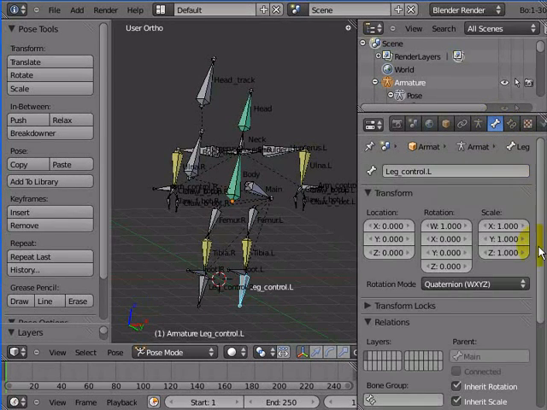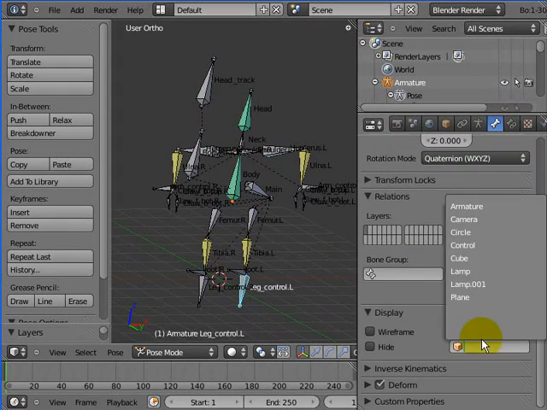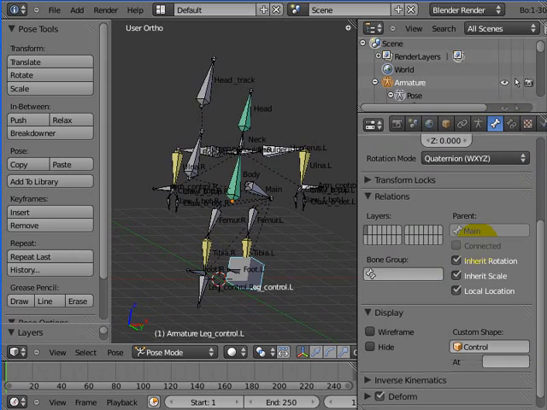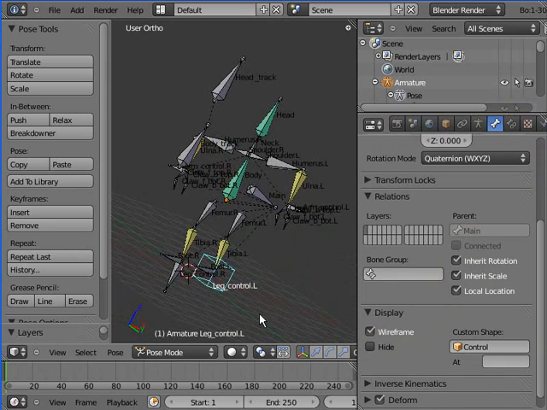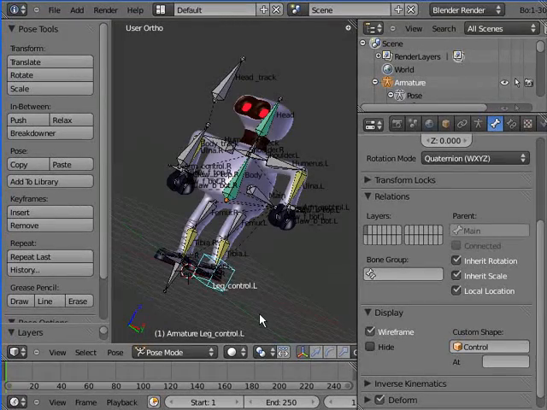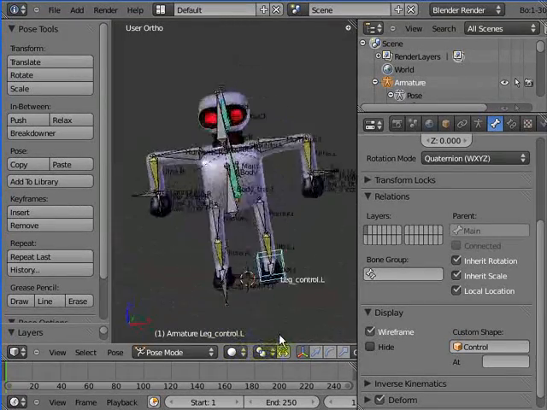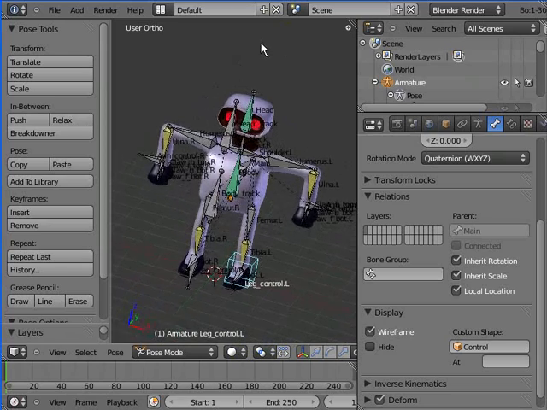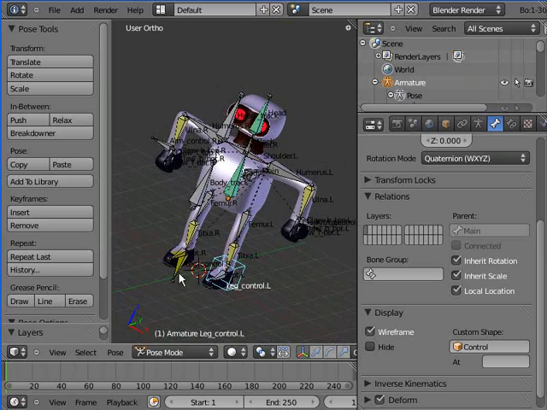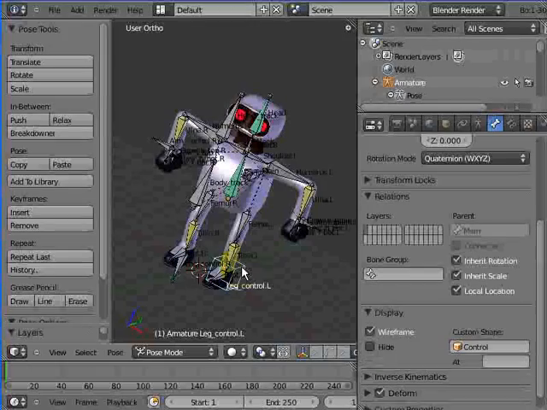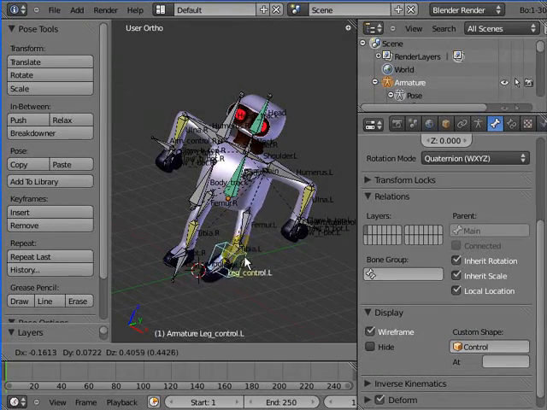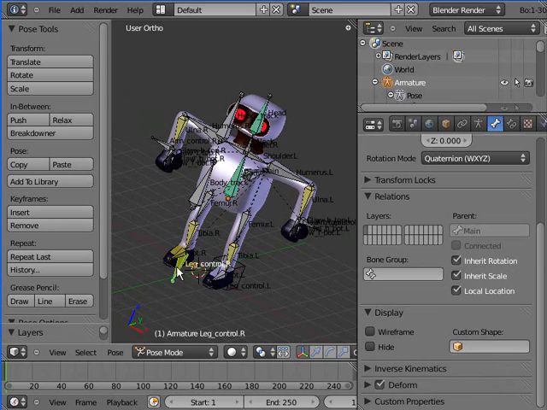I'm going to go to the bone. I'm going to drag it on down to custom shape, and I'm going to give it a shape called Control, and then hit wireframe. That basically means that now, when I have my body, I can actually see that control thing from outside the body. That no longer looks like a bone. I can just, let's say I select over there, I can select that box, then grab it and drag it around. Cool. Excellent.